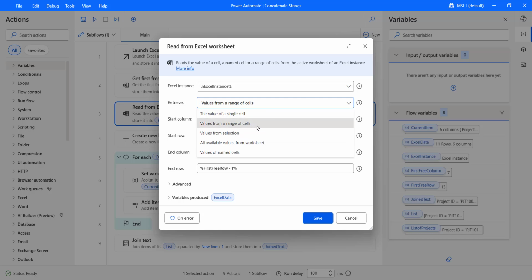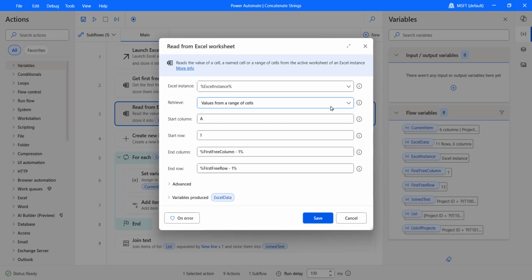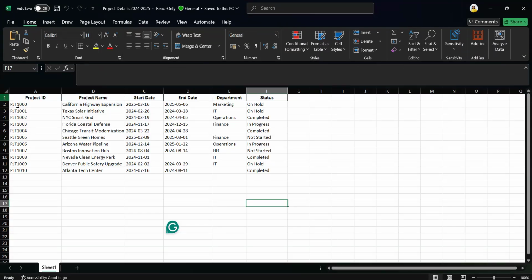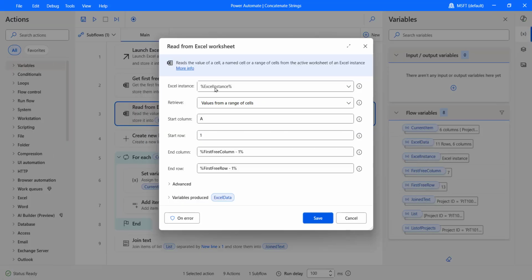Here I'm selecting the values from the range of cells, and the start column will be A and the start row will be 1, and the end column.